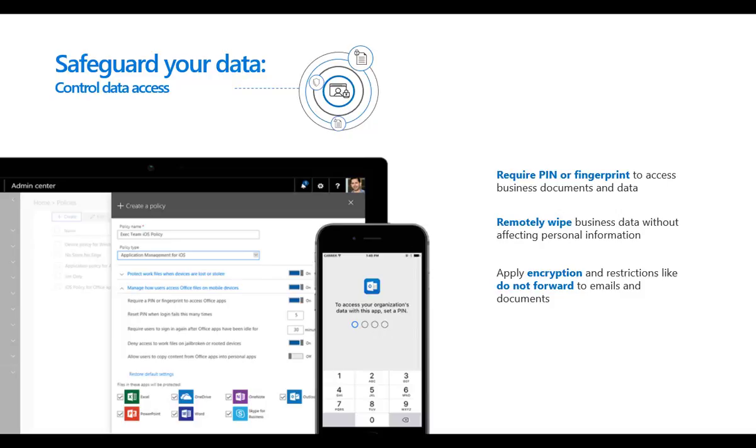leave the organization. We can also choose to have encrypted emails, and also, using the Azure Information Protection, prevent users from forwarding emails that they are sent. So our information protection will protect the content of the email and allow people to only maybe view and print it, but they can't forward it on to other people, as an example. So all of these policies are generally set using something like Intune.